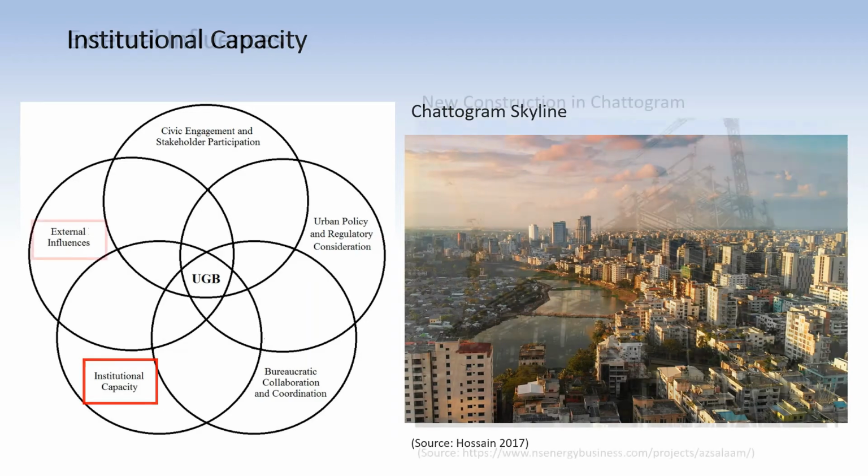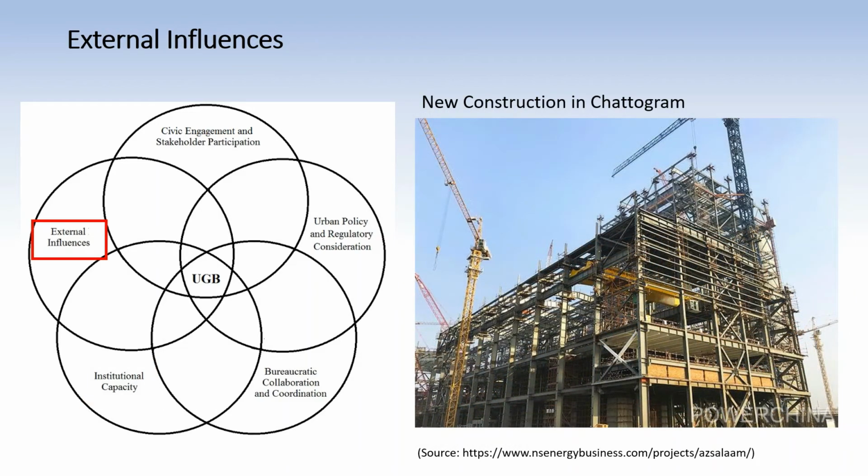Based on the literature review, another big challenge that was seen in the past implementation of urban growth boundary in developing countries was the pressure from external influences such as private and construction companies, political parties, as well as donor agencies to change the delineation of the urban growth boundary or to create favorable policies. These concerns regarding external influences on the policy for personal and financial benefits of the private companies and political parties could potentially have a detrimental impact on the overall effectiveness of the urban growth boundary for Chattogram.